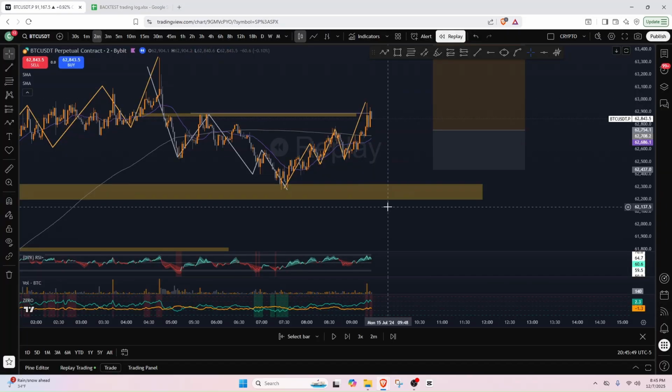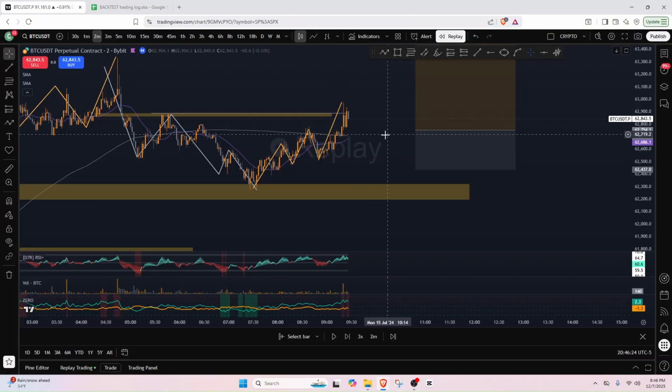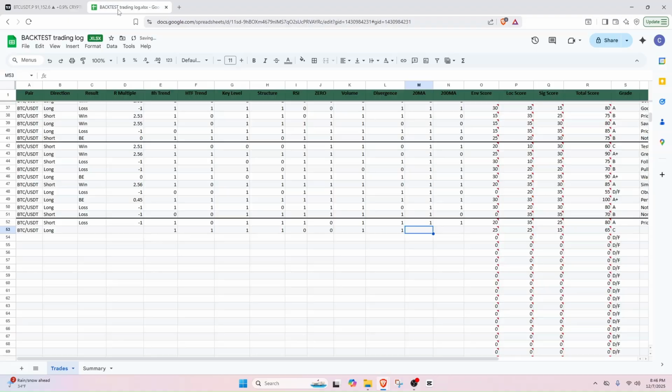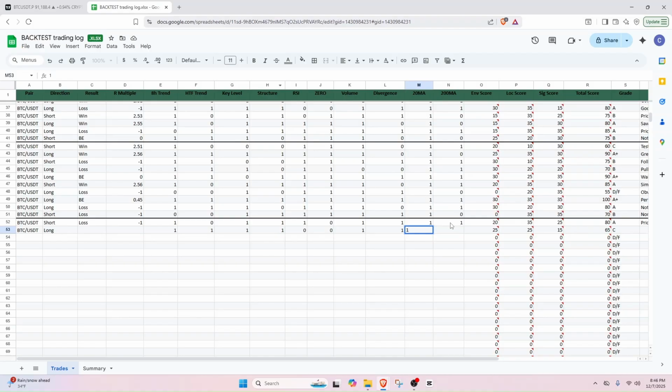And are there any divergences telling us it might be going up? Well, here was one of the low points, and it looks like they're leveled out, right? Whereas price went down. So there is a little bit of bullish divergence here. On the Z-score, my green line, I don't see anything particularly low. It got to -3, but that's not really anything that I look at as being significant. So yes, we did have slight divergence. 20 moving average, if I'm taking a long, I'm over the purple line, so that's good. And the gray line is a 200 moving average, and I'm good there.